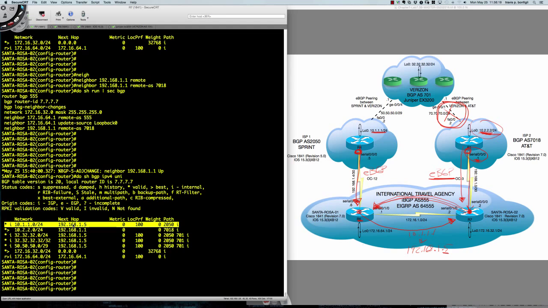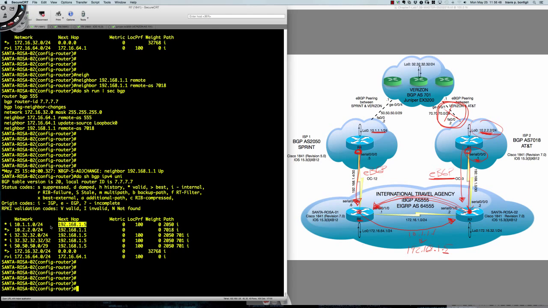And this is one of the subtleties of iBGP, and you could say eBGP as well: when I'm learning an eBGP route and I pass that route along, in this instance to an iBGP peer, the next hop address of an eBGP learned route does not change from where it originated.